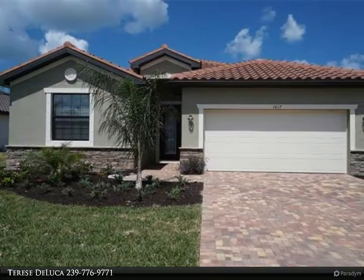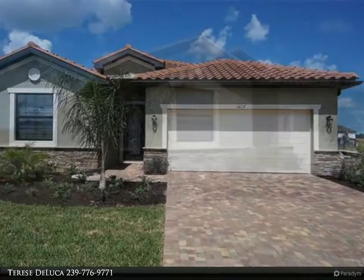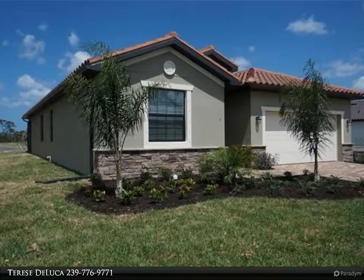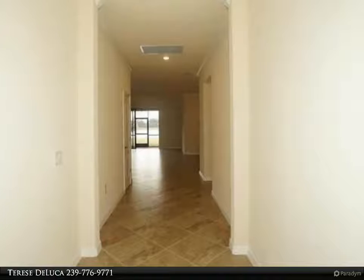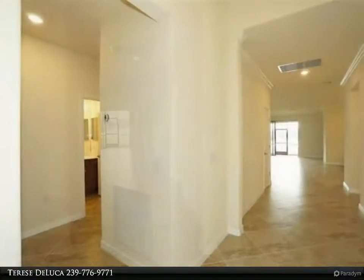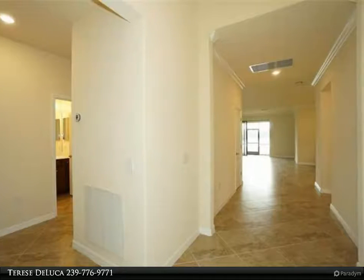Lovely 4-bedroom, 3 full bath home, with long lake view. Enter into the formal entry and view the wide open floor plan. Easy living is here for you with tile on the diagonal throughout, no carpeting. This home has the feel of luxury with its granite countertops, crown molding, stainless steel appliances. And the 2,032 square foot floor plan gives you room to spare.